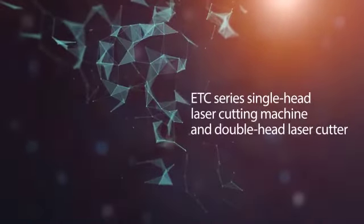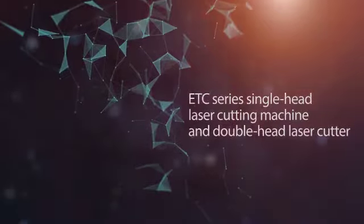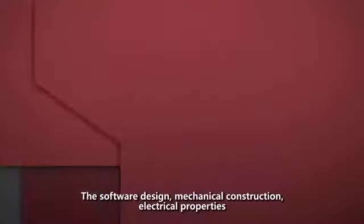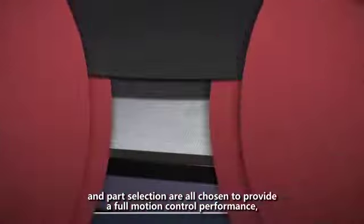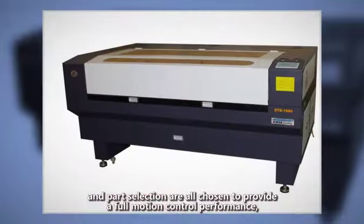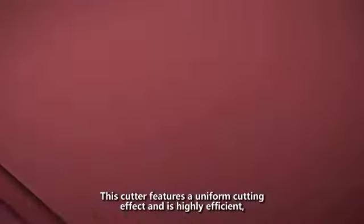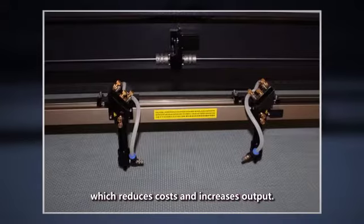ETC Series Single Head Laser Cutting Machine and Double Head Laser Cutter. The software design, mechanical construction, electrical properties, and part selection are all chosen to provide a full motion control performance in order to achieve the best laser processing results. This cutter features a uniform cutting effect and is highly efficient, which reduces costs and increases output.